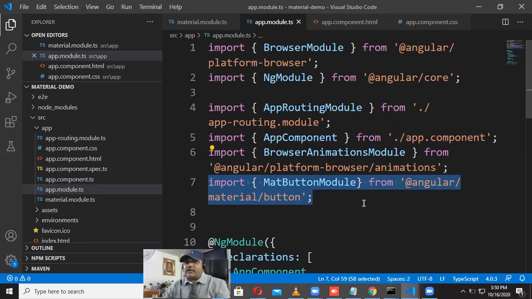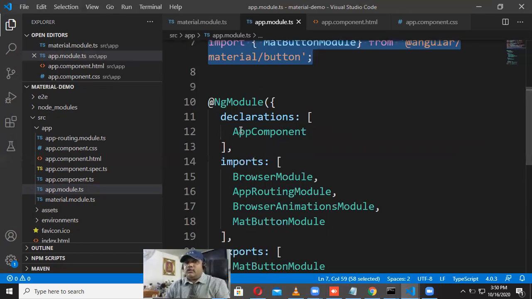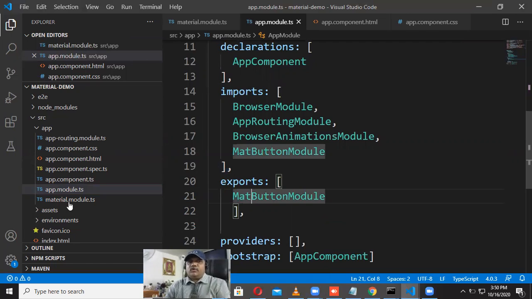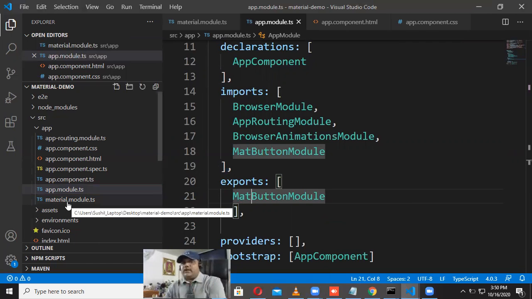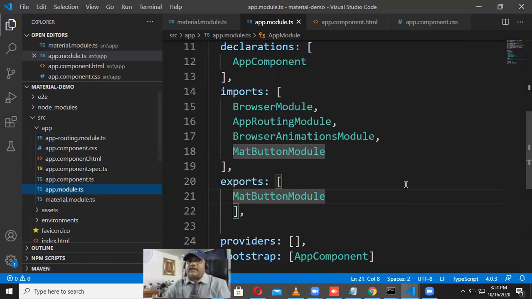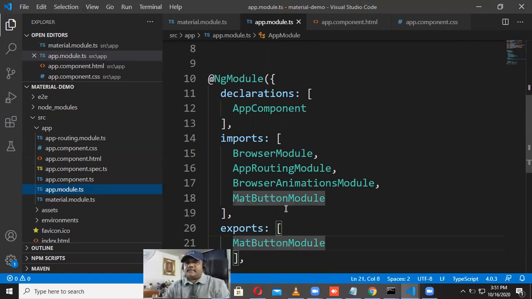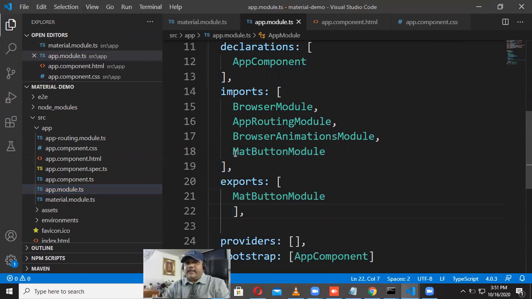I can use it, but for that you have to specify MatButtonModule in the imports as well as in the exports. Means your material.module.ts is importing the material components and exporting them to your application.